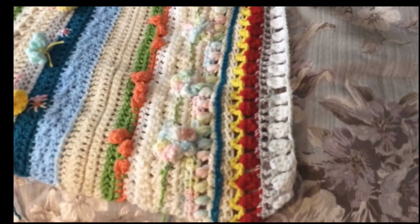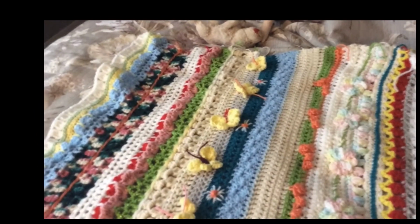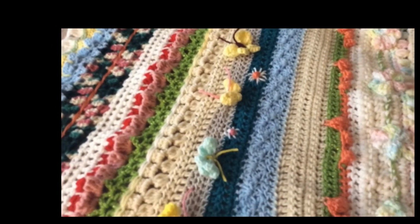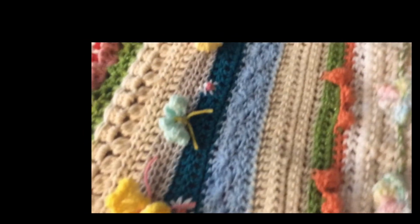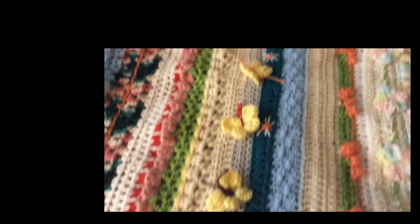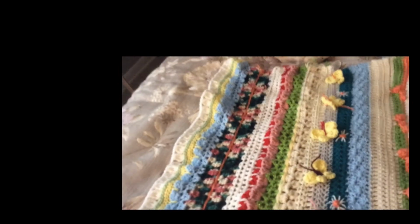Okay, today you can see where I am. This is the first row, and then the following rows. I'm starting my adornments now. As you can tell, there's some vacant places where I put the butterflies. Now I've tied the butterflies with their little antenna, different colors. And then between them and the darker rows of blue, I've added my own little unique flower. I call them spider flowers. Just little sparks of color, of white and pink centers or orange centers. I may add more flowers since there's more room and empty rows with no adornments on it. And then, of course, I'm still working on camouflaging that one color there.